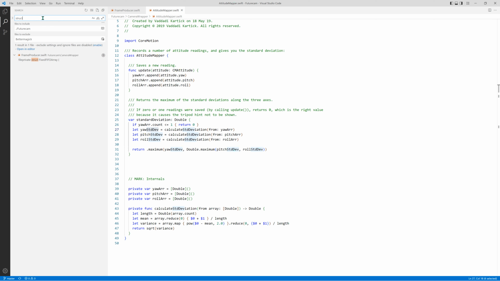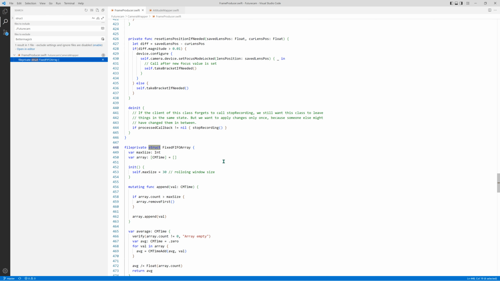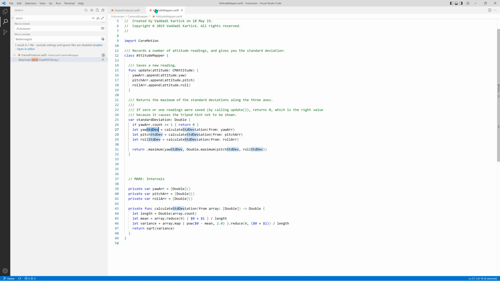Struct. Oh, we still call it struct fixed FIFO array. Okay, great. Let's change it. Thought I changed it somewhere else.